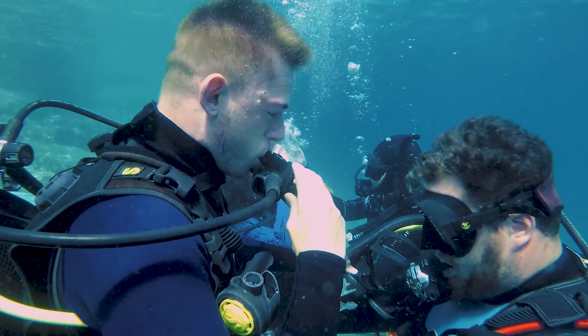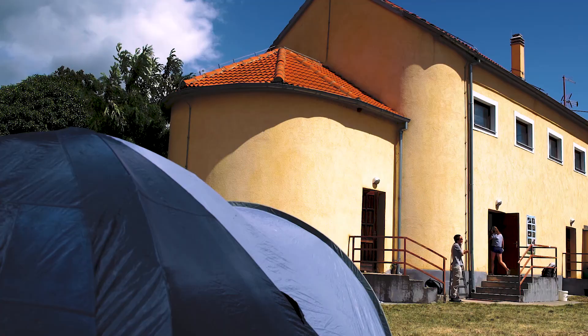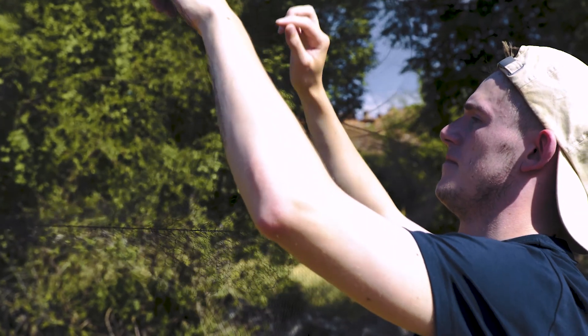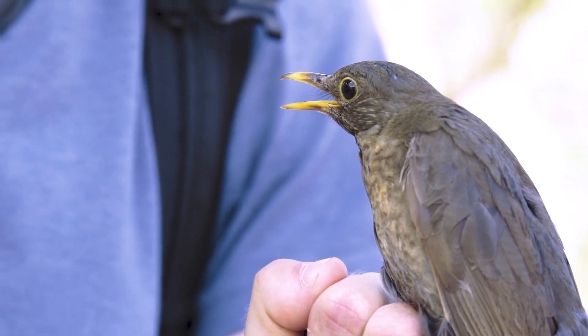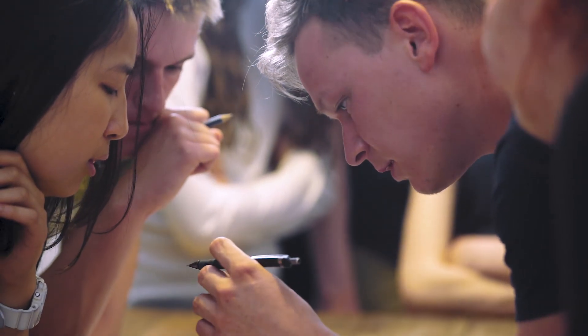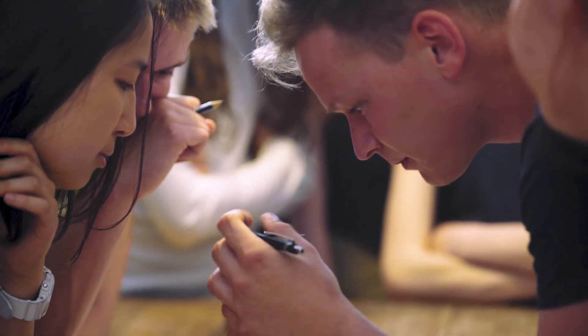Definitely I've had so many new experiences here in Croatia — from learning how a base camp is set up for scientific research, how it's all run, seeing how research methods are done on loads of different types of science, from mist netting for birds, that was really cool, how to handle animals in a really respectful way so as not to damage them, how to take samples — just loads of different things that have just been amazing.